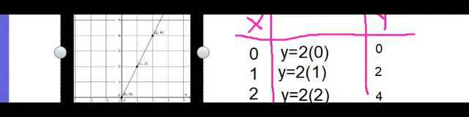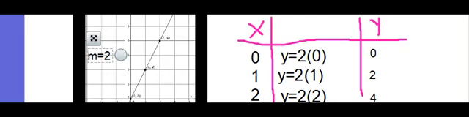Did you use your ruler to connect those points to make a line? Good. All right, so what's the slope of this line? Type your answer in the box below. Yeah, the slope of this line is m equals 2. That means to get from this point to this point, I need to go up 2 and over 1. Same thing for me to get from this point to this point. I need to go up 2 on the y-axis and to the right 1 on the x-axis.